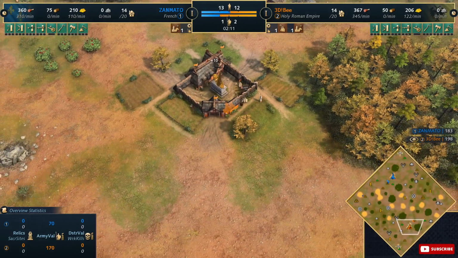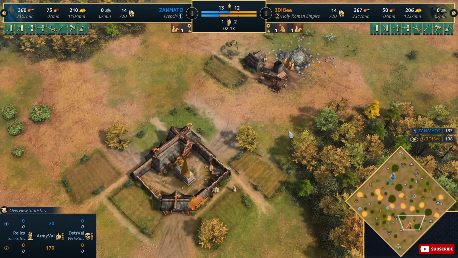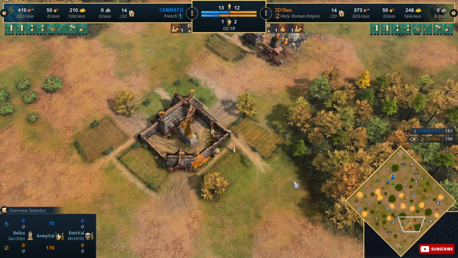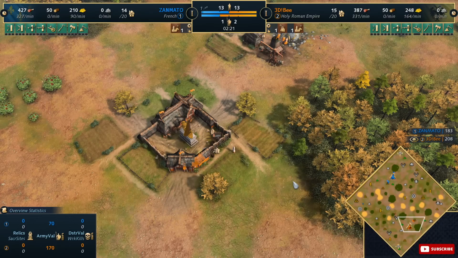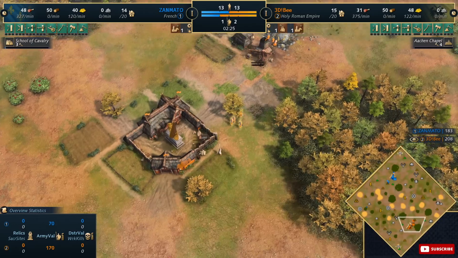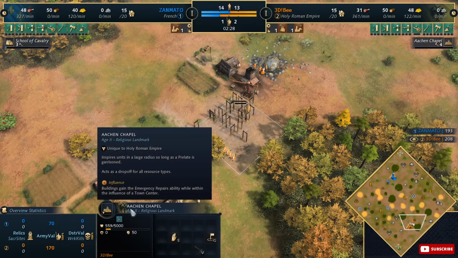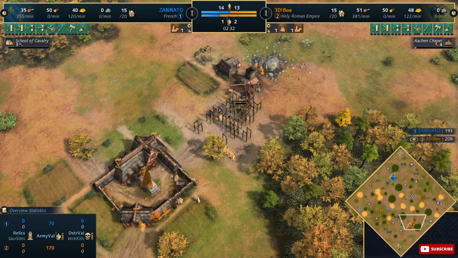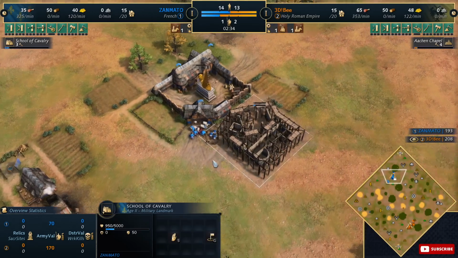So it could always work, but Ark and Chapel is still the go-to at the moment. It's just such a better landmark. I'm not exactly sure whether you'd rather go with buffing the Mine Work or nerfing the Ark and Chapel. But the Ark and Chapel is going to be the landmark of choice here for B, and a School of Cavalry, obviously, for Vortex over here, going to be coming up.